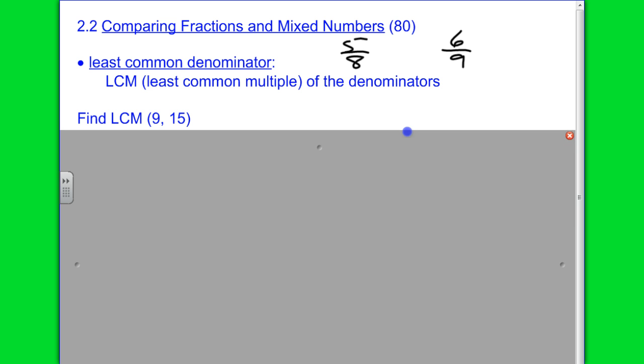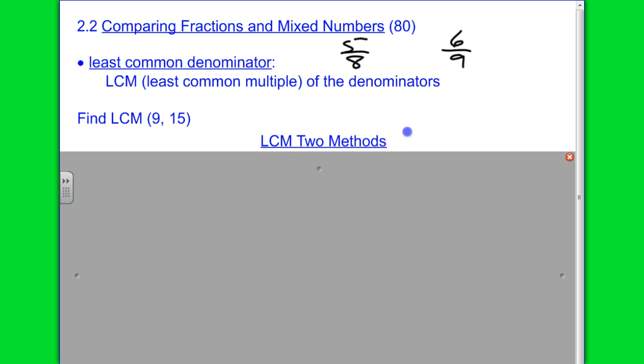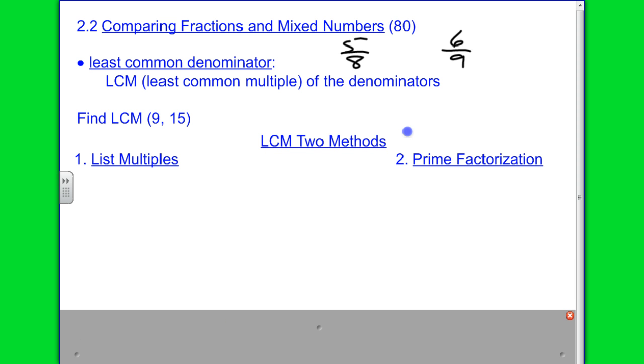So how do we find the least common multiple of 9 and 15? There are two methods. The first is just listing multiples. The second is using prime factorization. So let's try both. And you, again, may use whichever one you think is good for a particular problem. Sometimes you can use this first method of listing multiples just in your head. When we list multiples, I like to put the original numbers down, kind of stacked up on top of each other like that.